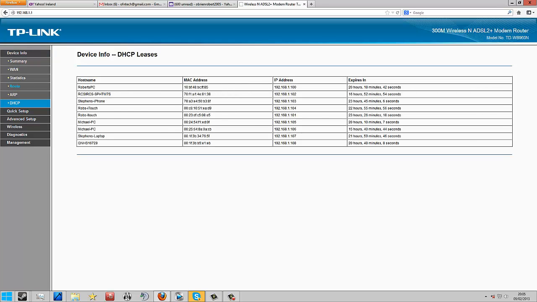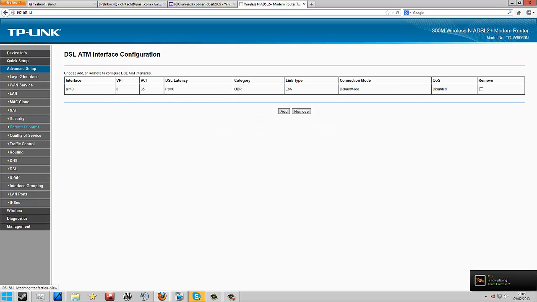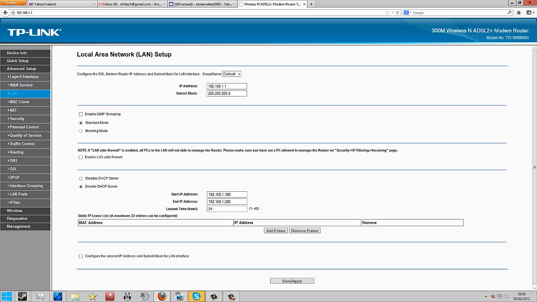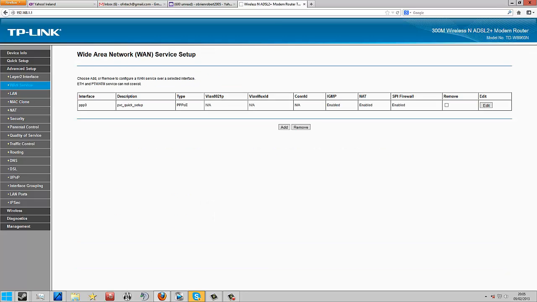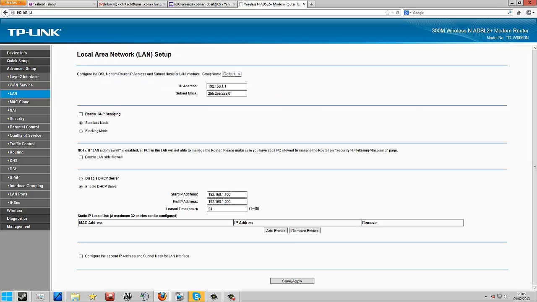If you have the same router I have, this is going to be optimal for you. You want to go to the DHCP server page, or you want to go to the WAN service and/or LAN. If you're setting a WAN static IP, you would need to go through here. Anyway, we're going to do it LAN side first, so your mind doesn't melt.